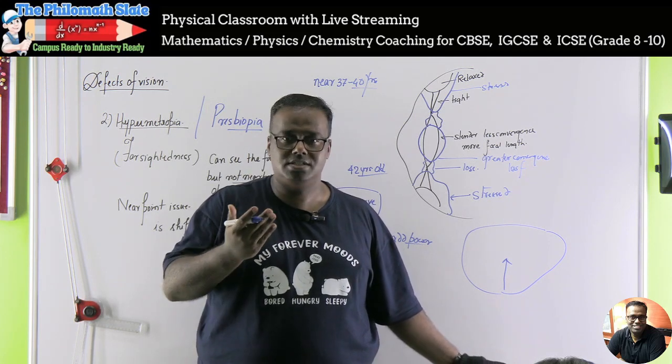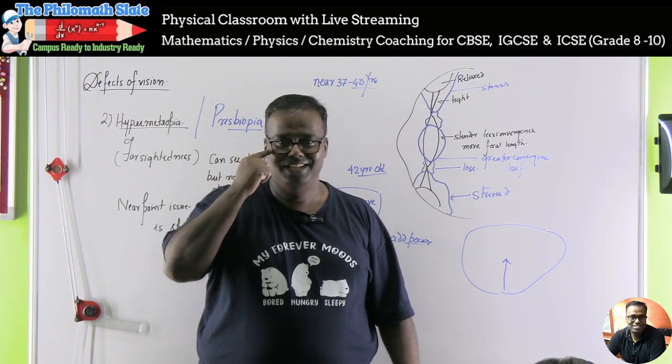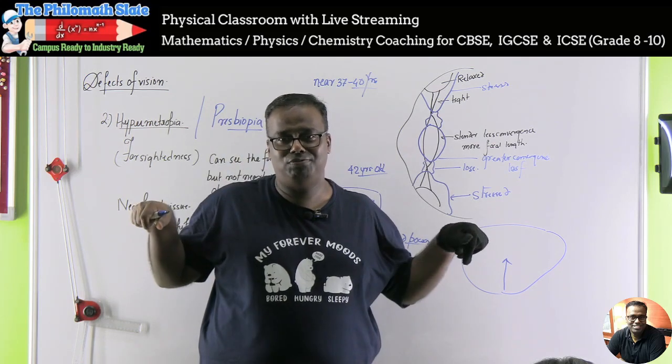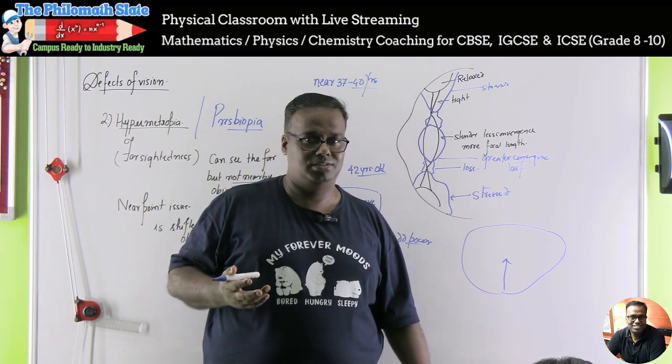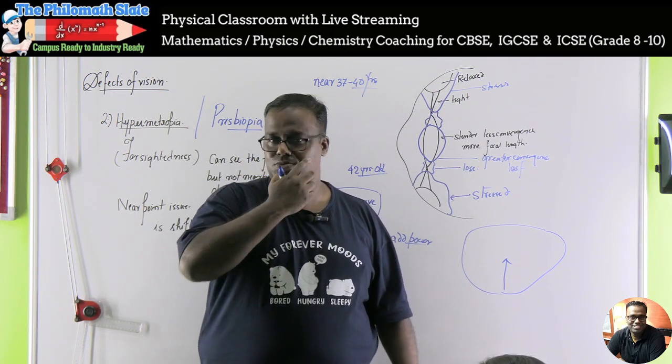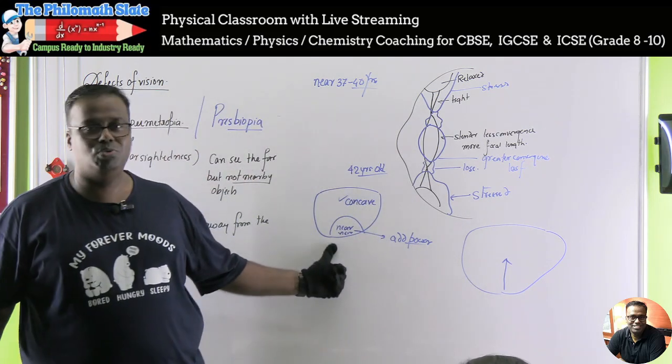Because why, you ask? I am earning my bread because of two legs, hand, and this. No matter if I become more fat or thin, but this cannot go bad. If this goes bad, then I'm gone. So don't compromise with these two. Have you understood? So this is what you will land up with.